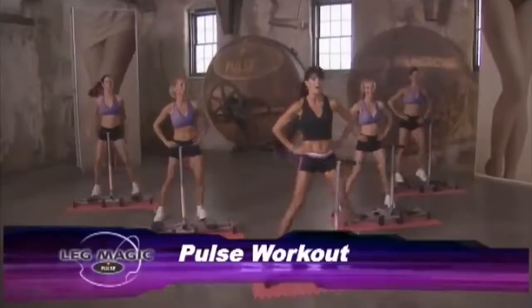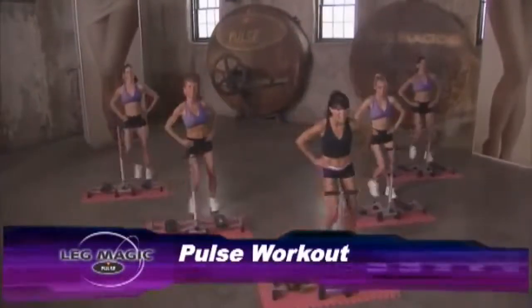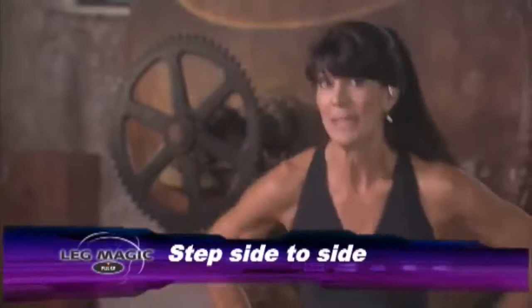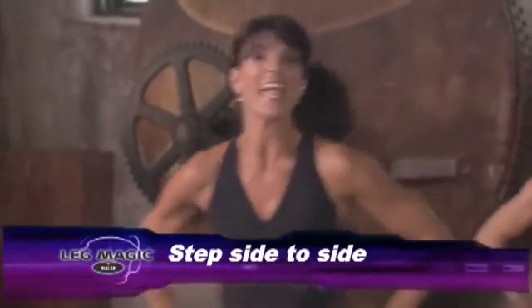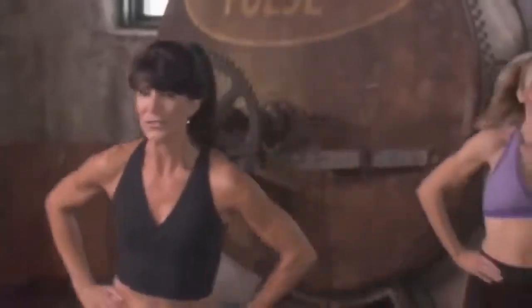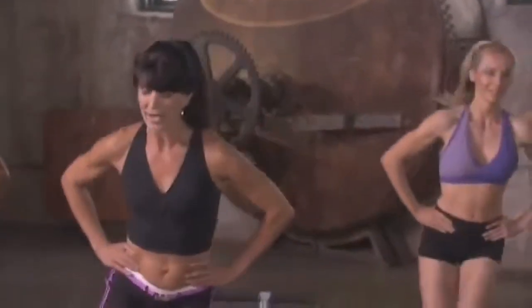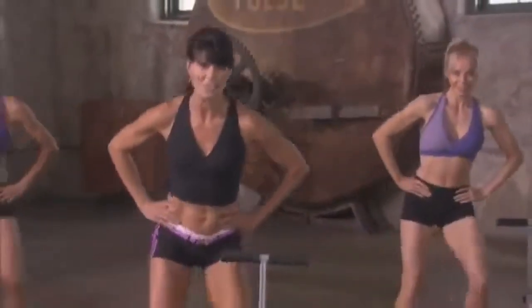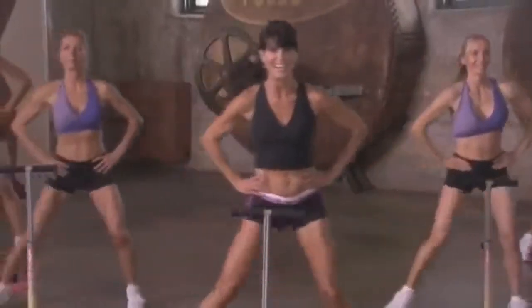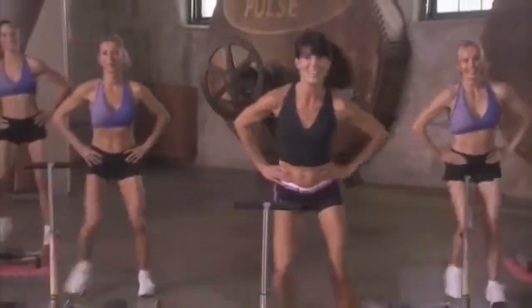Let's get started by stepping side to side. Beginners, you're going to go through one cycle of the workout. Intermediate, two cycles of the workout. And the most advanced, you'll be doing 3 cycles of the workout. So just step side to side. Try to step as wide as your Leg Magic. Get a nice deep knee bend. Activate the muscles in your thighs. Looking good.